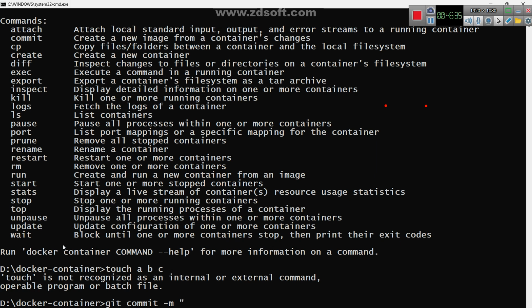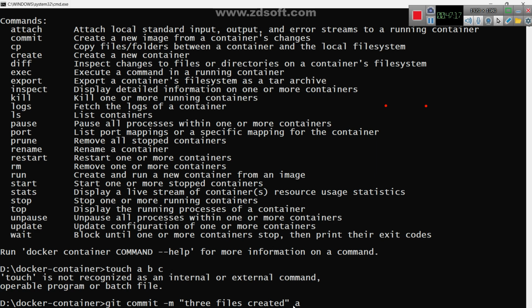hyphen m, then the message. Okay, 3 files created. Even though you may write 3 files created in the message, if you specify a file name, how many files am I committing here? Only one file. The message says 3, but the file committing is only one. This is also possible. This is the interview question. Can I commit a specific file? Yes, we can commit a specific file. But in reality, we never go like this. We commit everything only. But for interview purposes, they may trickily ask a question.